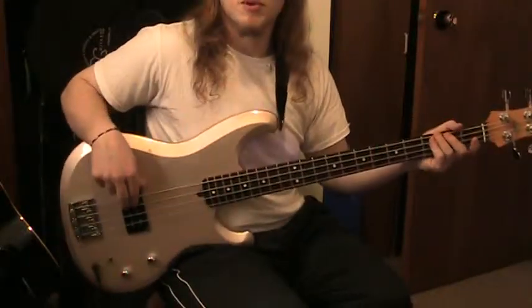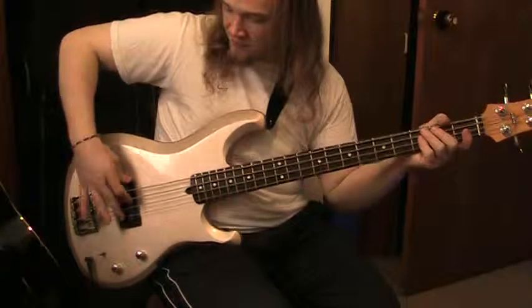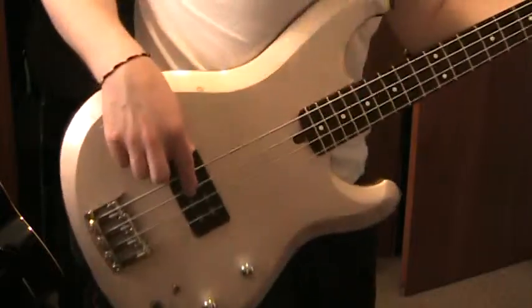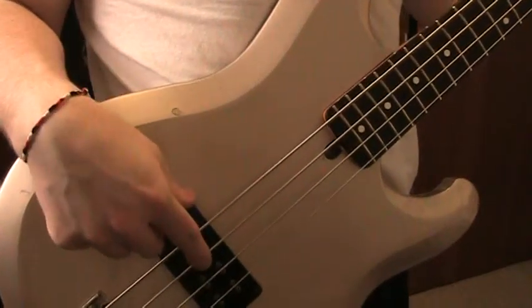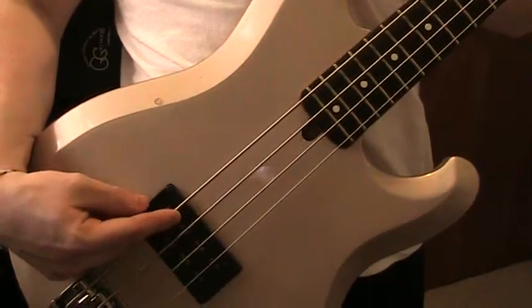So, when we're doing the pluck, we want to make sure when we're playing the A string, D string, or G string, we're going to follow through with the pluck. So I'll try and move this a bit closer to the camera. When I pluck the string, my finger will follow through, and the actual thumpy sound comes from the follow through when your finger rests on the adjacent string.